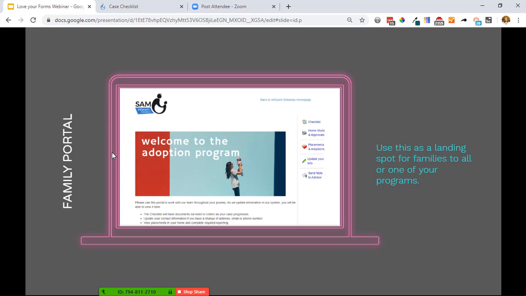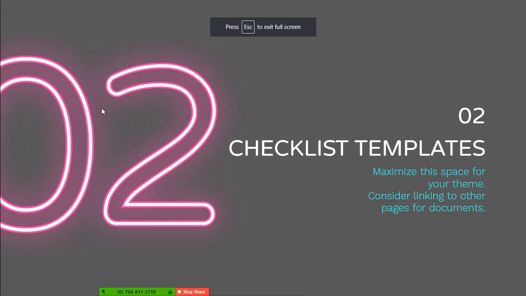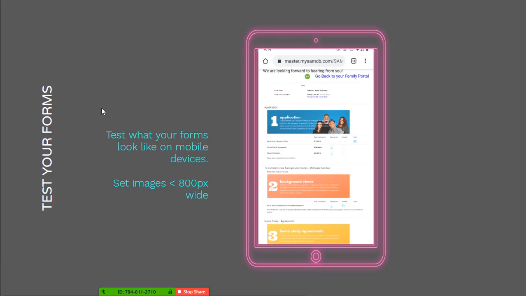All right. So let's go here. So the checklist templates, that's what we talked about. I also think that you should test your forms in mobile. So I was working based off a question that we had last week of what is the right size for mobile. I found a size that was much smaller, is supposed to be the optimal size for images for mobile.